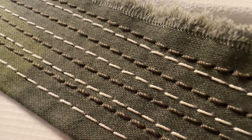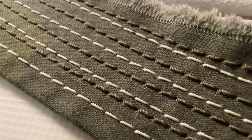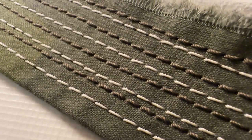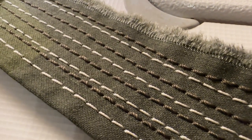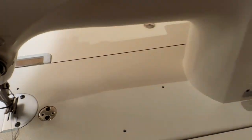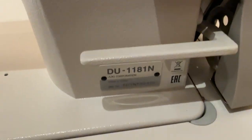Okay guys, I'm sitting here in front of my sewing machine and there is really no way around this. I've been watching the videos by Alexander Dyer and the thread tensioning is a critical thing when you are doing projects on your sewing machine. Like I have here the Juki DU-1181N.